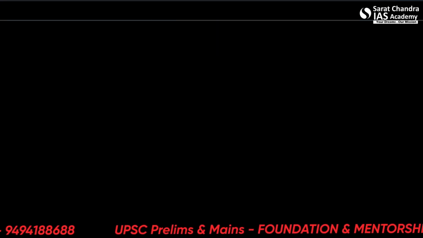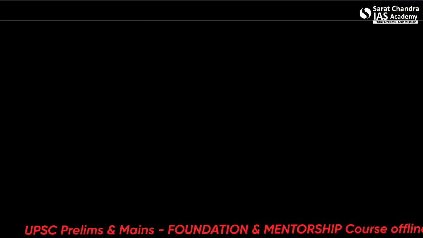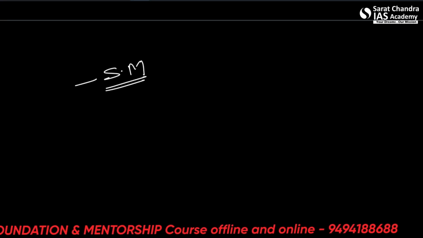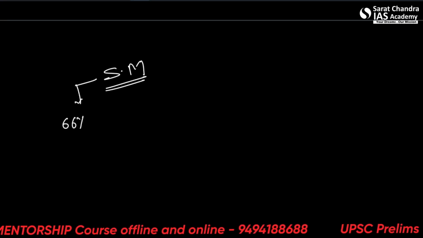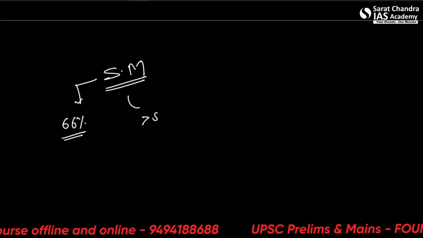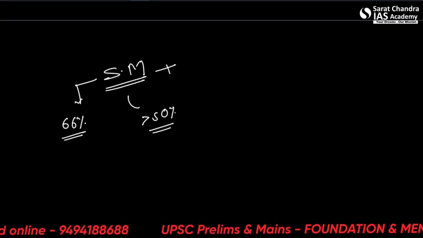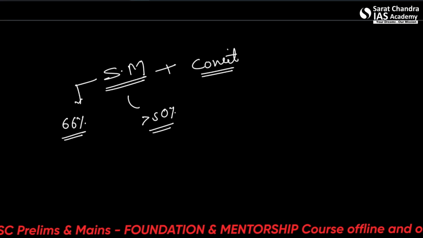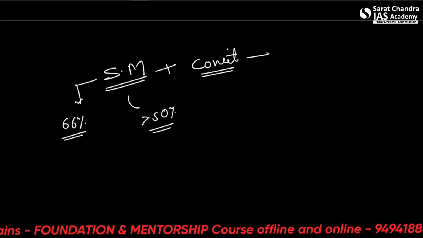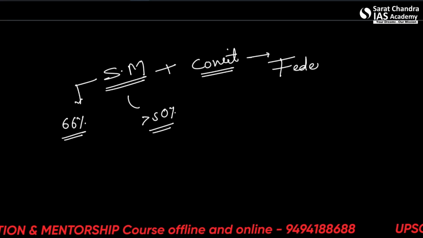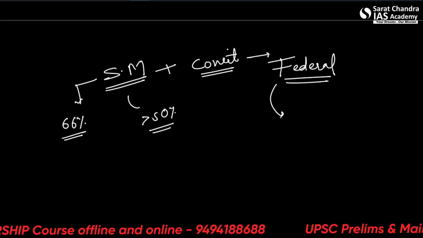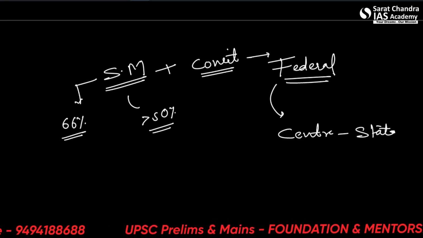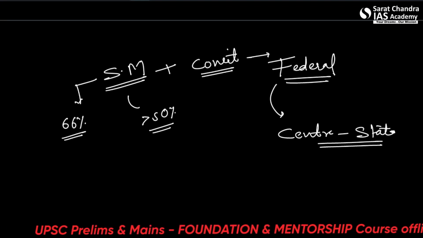Alright. So special majority and consent of states. So this is also a second type of special majority. A special majority. Two conditions we already saw. 66% members present and voting and more than 50% of the strength of the house. Alright. Now we additionally need consent of states. So there are only some amendments in which we need the consent of states. So when do we need? When federal structure is being changed. Federal structure means the state and center relation, or the center state relation. Alright, so when this is being changed, then we need this consent of the states also.